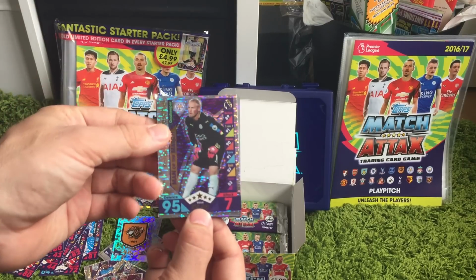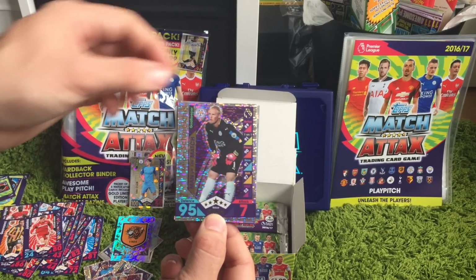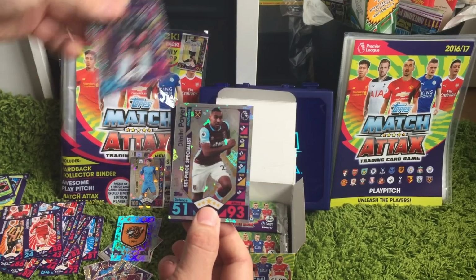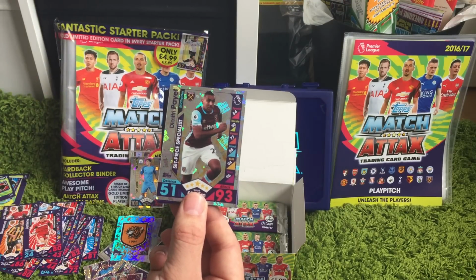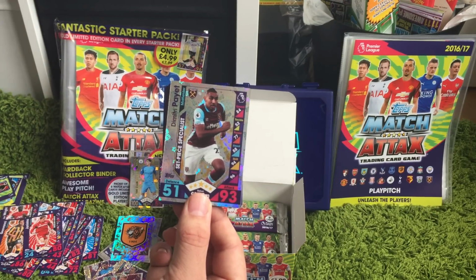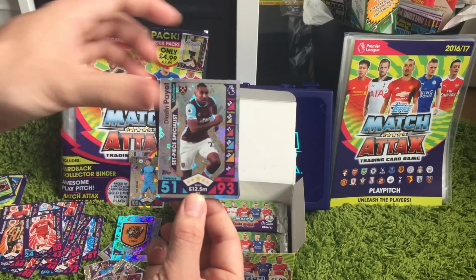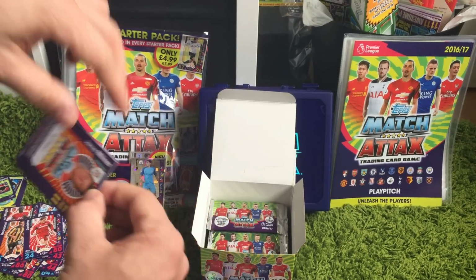Then we have a Leicester man of the match card, Kasper Schmeichel, with a 95 defence rating. And then we have a Dimitri Payet set piece specialist. Obviously pretty awesome and renowned for his free kick taking with a 93 attack there.